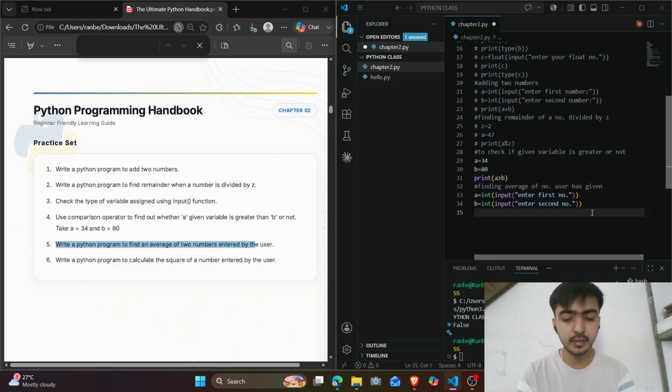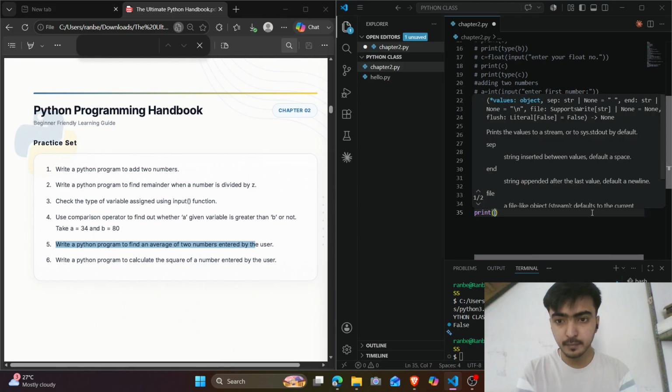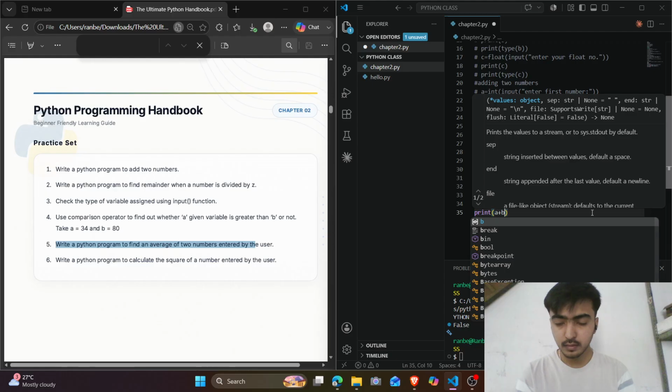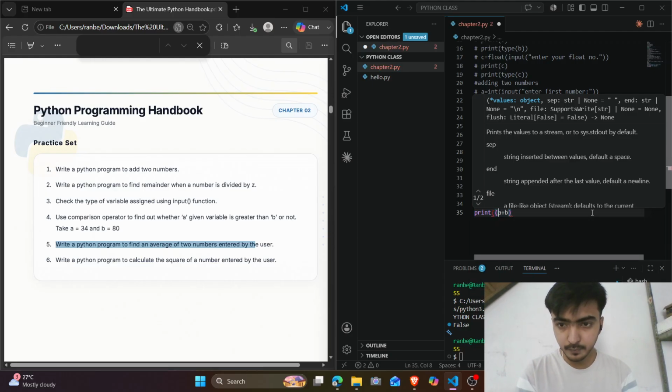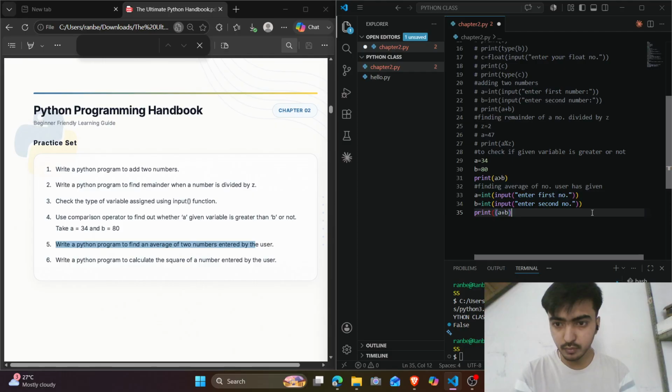So to find the average, we print a plus b in brackets, we have to do plus first, and divide it by 2 because there are two numbers. Let's see what value comes.